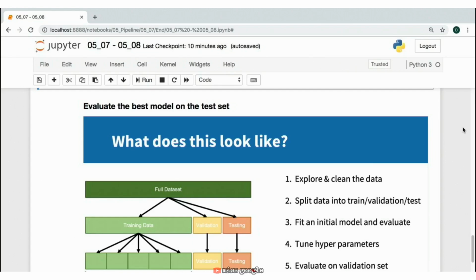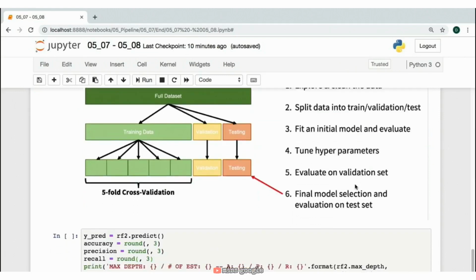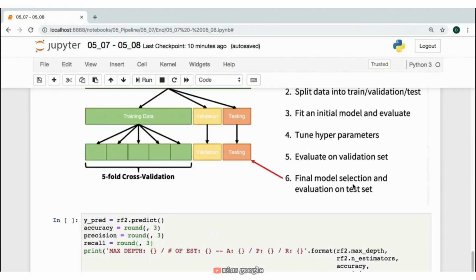You've explored 12 different hyperparameter combinations using grid search CV to figure out which hyperparameter settings would generate the best model. And you've refit the best few models on the full training set and evaluated them on the validation set to select the best model. And it all culminates with this final step. Now that we have the best model, we need to evaluate it on the test set to get a truly unbiased view of how it should perform moving forward.